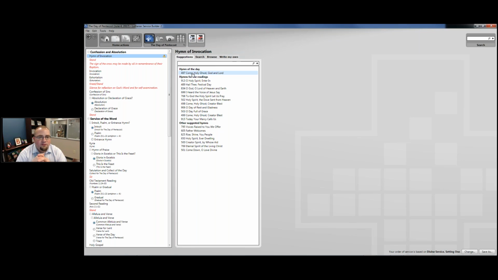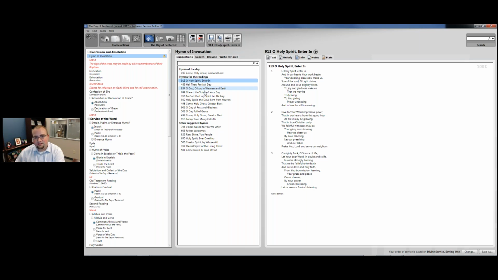Now, below that, we have hymns for the readings. Given that the readings include the reading from Acts, chapter 2, where it tells the story of Pentecost, the receiving of the Holy Spirit, with the flames over the apostles, you can assume that these hymns for the readings are tied in with Pentecost. If you click on one of these, it'll open that third side there.